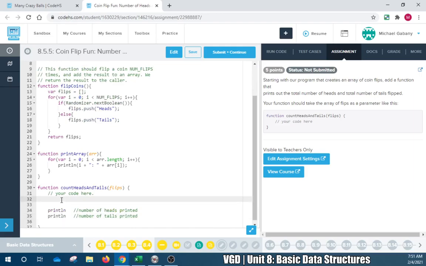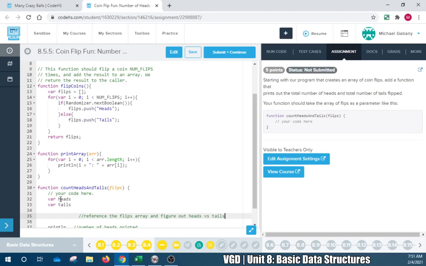So I think what I'm going to do is just put that in here, right? Variable heads, and then variable tails. And then what I need to do is probably reference somewhere in here the flips array and figure out heads versus tails.